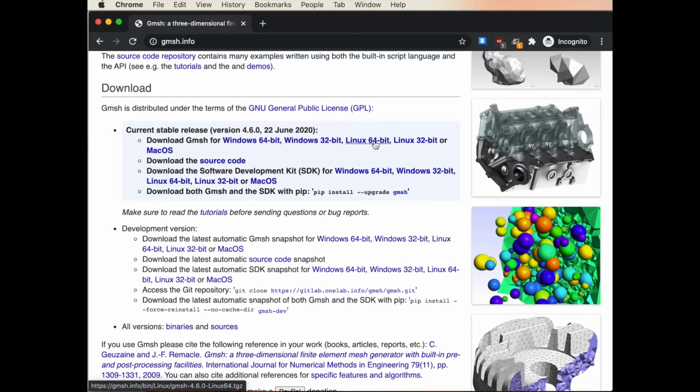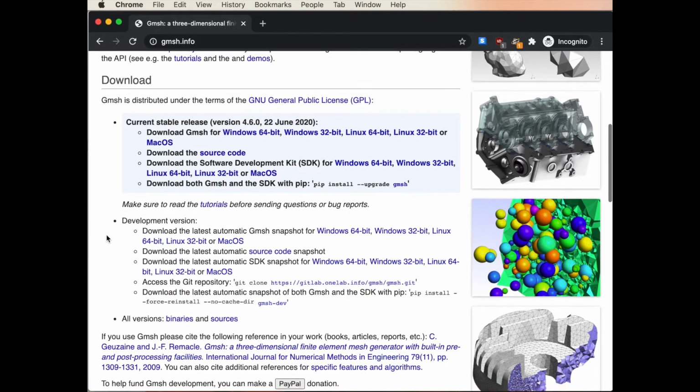If you're on Linux, you can get a 64 or 32-bit Linux binary, and I'm on Mac OS X, so I would download the Mac OS binary. Right now I'm on Catalina. If I highlight this, down this part of my screen right here, you'll see Mac OS. It's a .dmg file, so that's a nice file that I can use just to install the program. So it's a graphic user interface installation, and I just recommend installing it to your CFD directory, in a subdirectory called GMSH, and that way you'll have it right there. And you can create all your mesh files in each particular subfolder, just like we created subfolders for the CFD files. And we'll show that in a second.